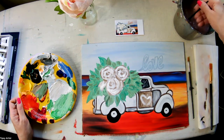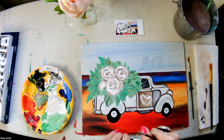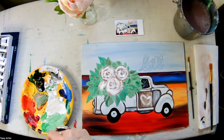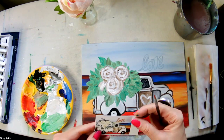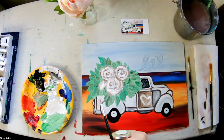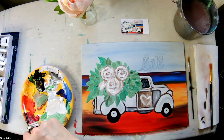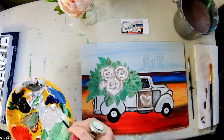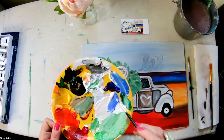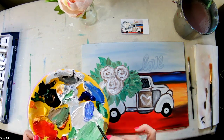I'm going to rinse out, dry off, and grab a little bit of some more titanium white. And we have our primary cyan blue still. One other thing you could do would be to add a little bit of violet to this for just a little hint of periwinkle. So that's going to be white, primary cyan blue, and the violet. And I think that's really pretty. So again, white, primary cyan blue, and our violet.